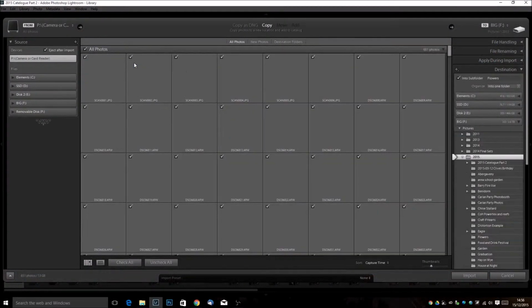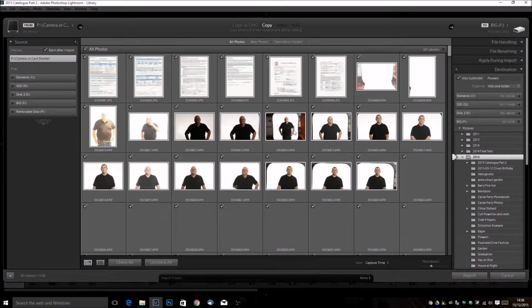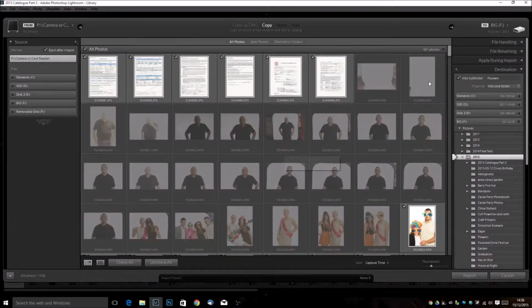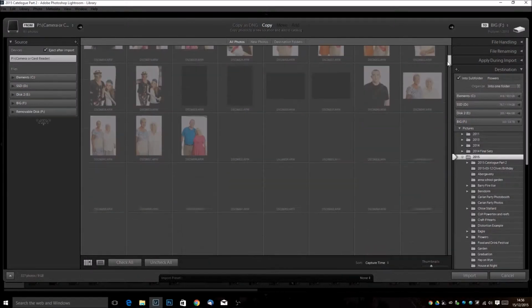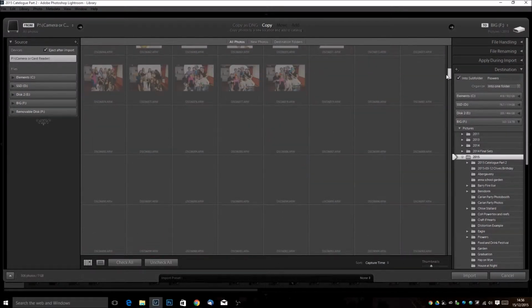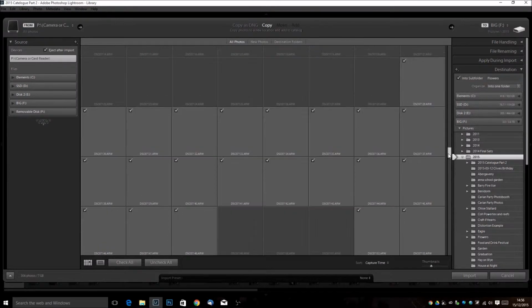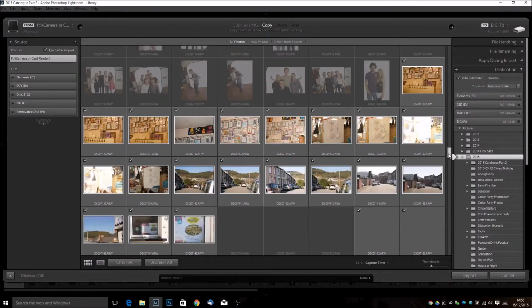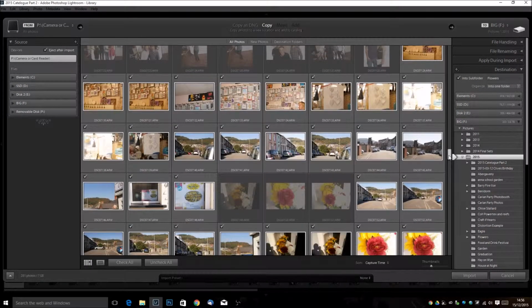Now, as you can see, it's already brought up my card reader and it's found all the photos therein on that. You can see the latest stuff I've done. Now, really quickly, everything that is really bright here is photos and documents and all sorts of things that are not already on my computer, and everything that is faded out is already on my computer. So this is a really great way that Lightroom can keep track of everything and show you what you have and have not done. So I'm just going to look for a little something that I can upload quickly, a really random little photo. Yeah, here we go, there's a few here.